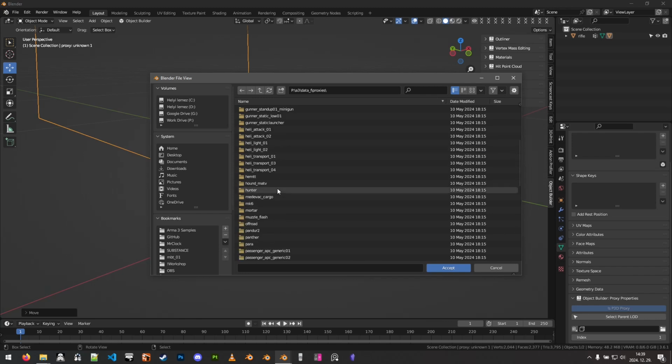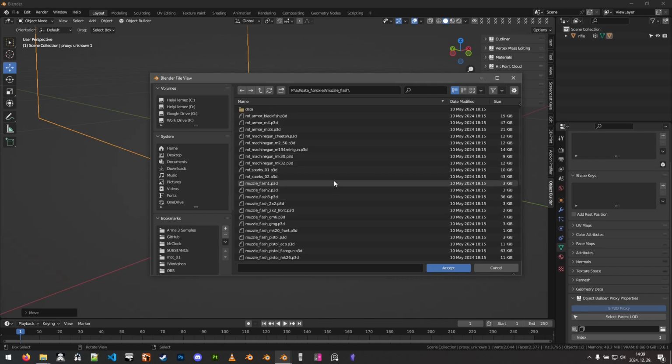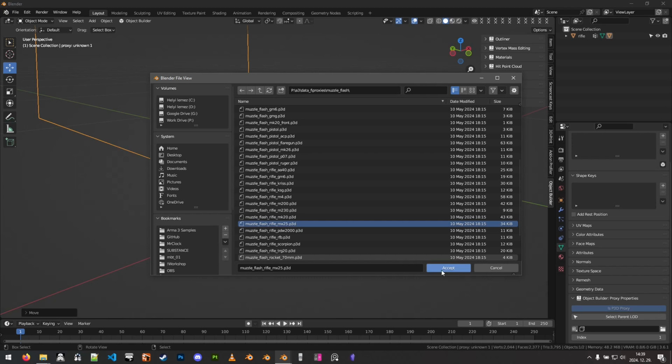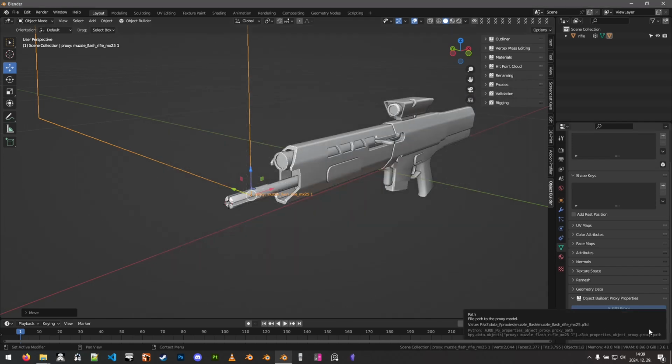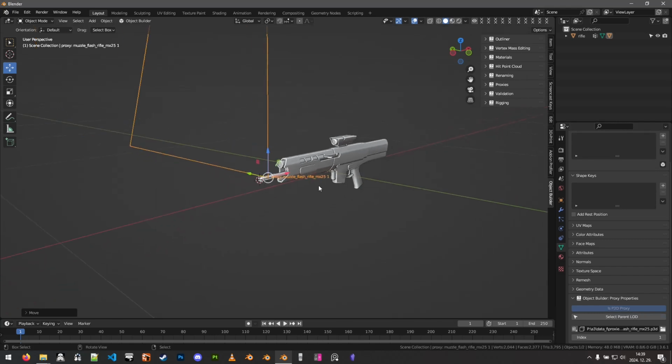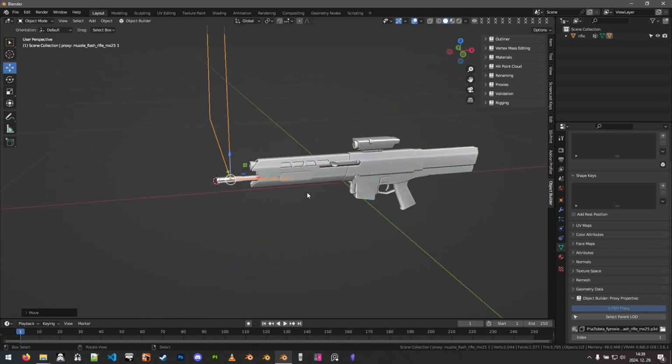This should be in proxies, muzzle flash, and then we are looking for rifle MX25. So if we accept this path, this will paste the selected path here, and now it will export properly and will look good in Object Builder.